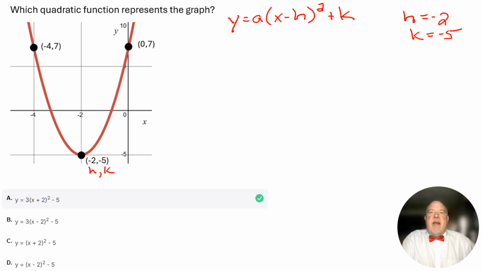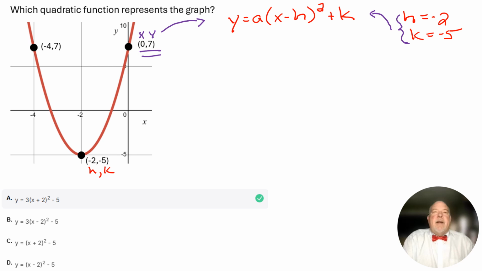So how are we going to find the a? Well, there's a couple different ways you can do this, but what I'm going to do is take a point on the graph, and I can use any of the 3 points they give me. I'm going to use this one because it's got a 0 in it, and that's always nice to work with. And so this is an x value and a y value, and I'm going to plug those in for x and y. And then I'm also going to take this h and k value and plug those in. And so when I do that, I'll be left with an equation that only has one variable, which is a, and then I can solve for a.